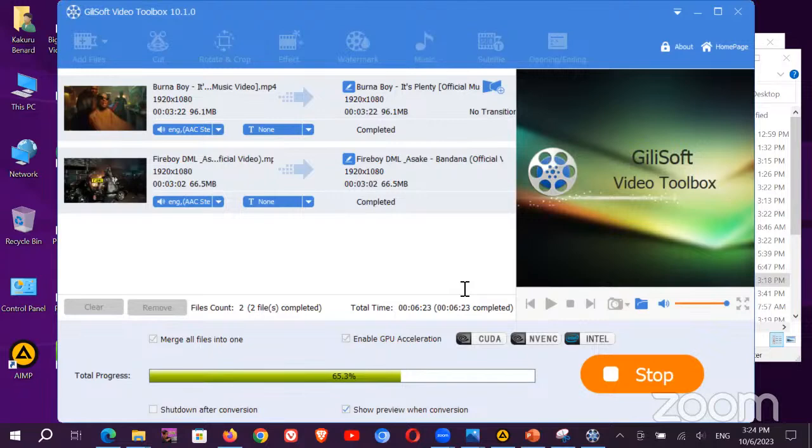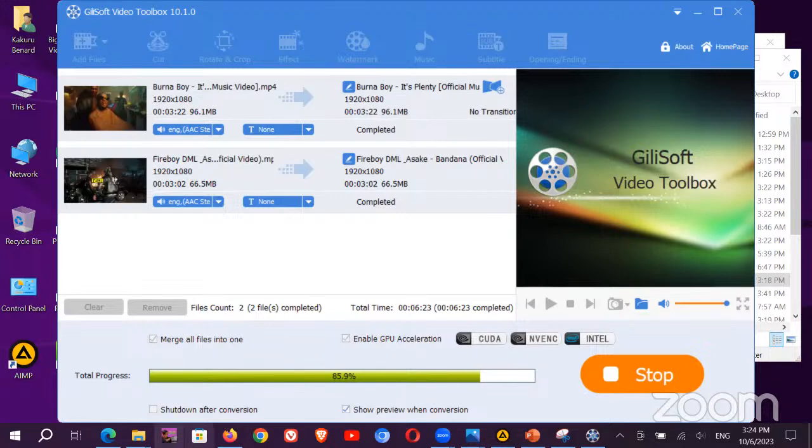Someone is saying you said the software is paid for. Yes, Gilisoft is paid for, but also you remember the link I shared? I shared with you a software that you can crack and use. So the link that I shared, when you follow it, you are able to download that software on your computer, you activate it and use it. But when you download the free one, it will have limited features.